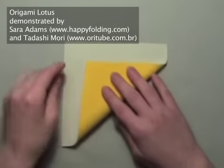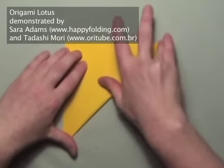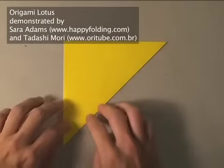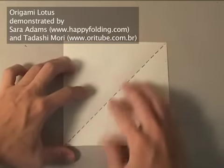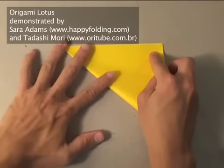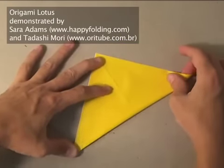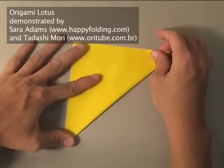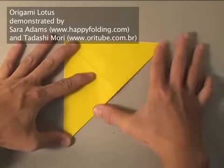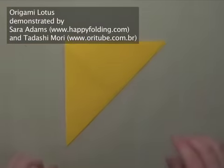Now start with the color side down and crease the diagonal by bringing this point to align with that point. And now open it and fold the other diagonal like this. And unfold.